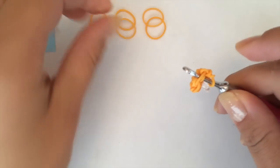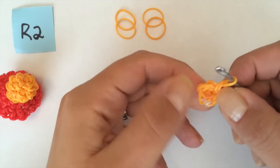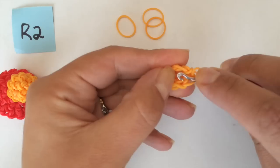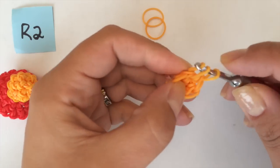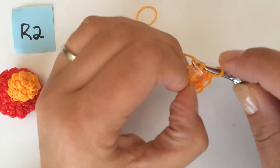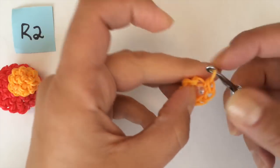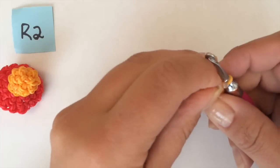Back in. And repeat with your last 2 chains. This is tiny, so take your time. And your last chain. You should have 8 stitches. Remove your stitch marker and add it to the band that's around your hook.